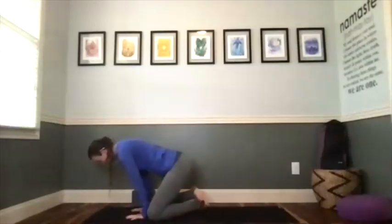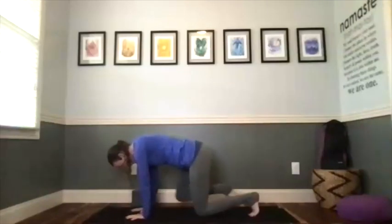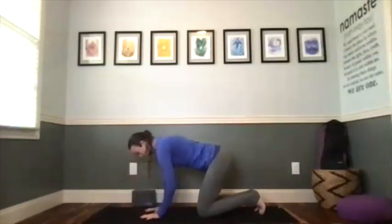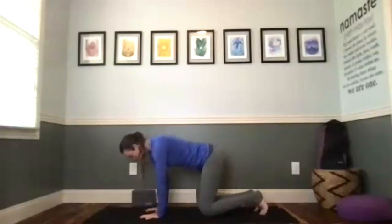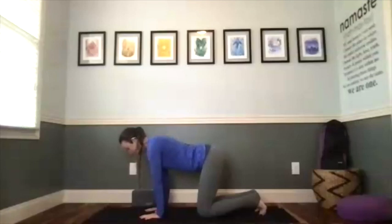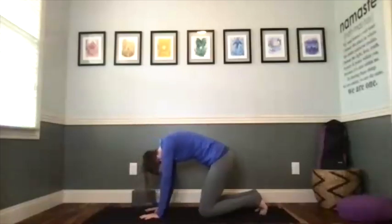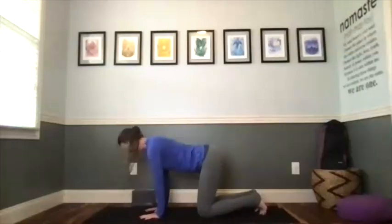Those hands and knees. Making sure those hips are over the knees. Those shoulders are over those wrists. You can have any cushion under the knees that you want to. We'll take a few cat and cow to start. Inhaling to lift the gaze, drop the belly button. Exhale, round the spine, tuck the chin. Really press that mat away and then flow back and forth.